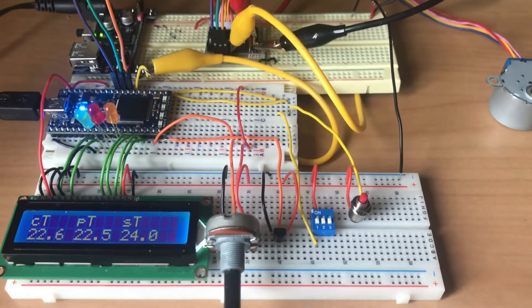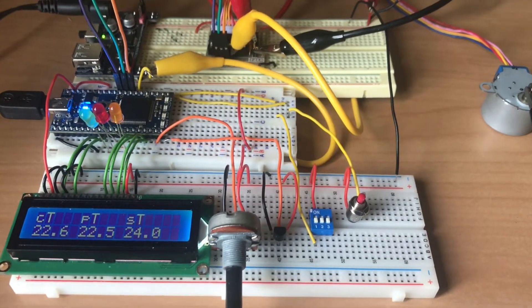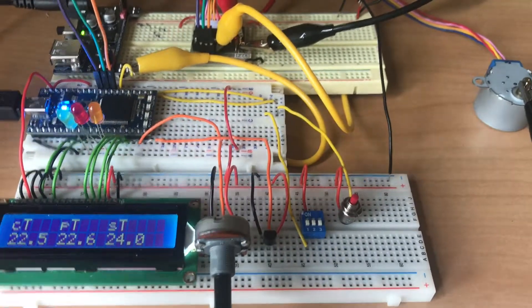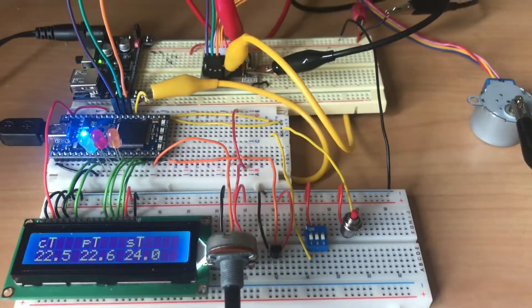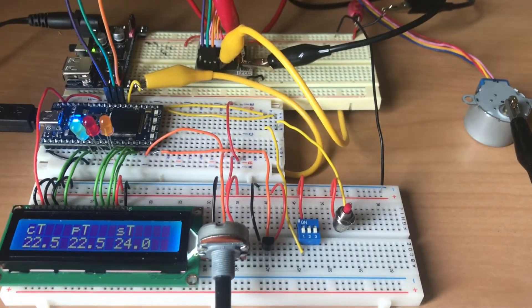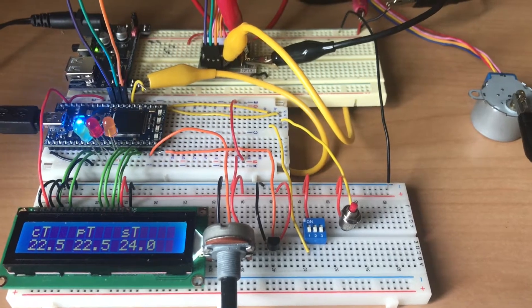It's always useful when you're creating and designing a more complex system where there are a number of functions going on. The best way to do it is to build little bits at a time, test those out, make sure they're functioning, and then add in the next feature. Don't try to build it all at the start and expect it to work, because it's very hard to fault-find and identify what part of your code isn't working or what could be improved.